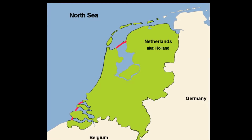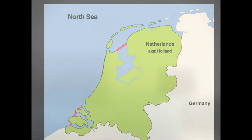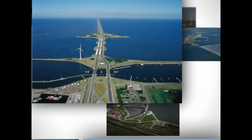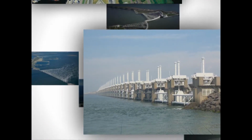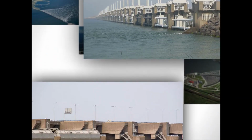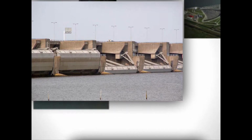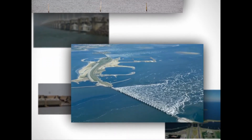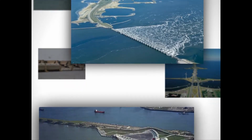To do this, they launched the Delta Works project, which consists of sea dikes, causeways, locks, dams, gates, and other structures to stop sea surges from getting through. Normal tide changes aren't a problem, so all these gates are usually open. But when any surge or high sea condition is detected, these mechanisms act to close off the sea to prevent flooding. The Delta Works project has taken 25 years to complete at a cost of over $8 billion. It's considered one of the 8 modern engineering wonders of the world.